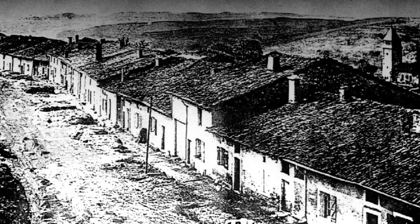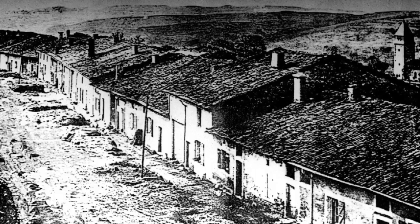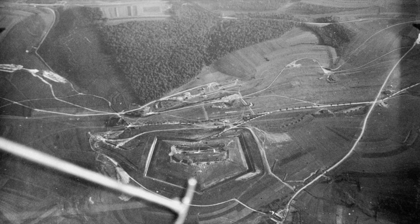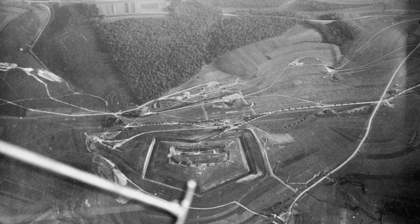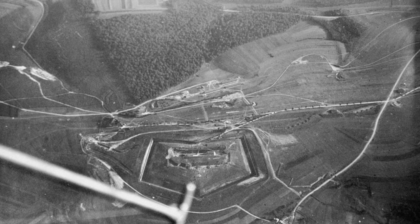The image now is roughly from where I was taking off. Please note, to the back right, the church. The church, along with the village, was entirely wiped out during the war, but you'll see a small chapel that's been built on the site of the original church. We start off by flying down the main street seen in this image. This aerial shot shows the fort, with the village just down at five o'clock. This was taken before the battle — as you can see, there are no shell holes at all, and the landscape is completely open except for the forest just south of the fort, as our view here is looking north to south.